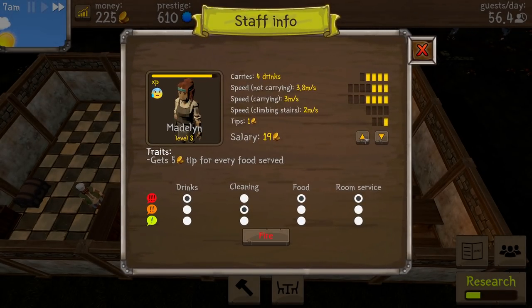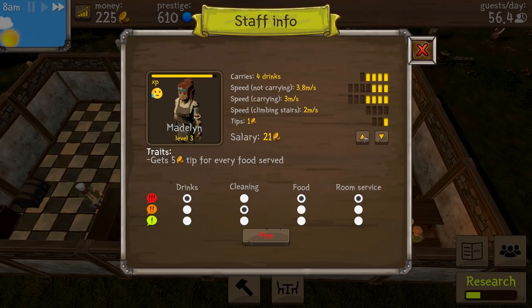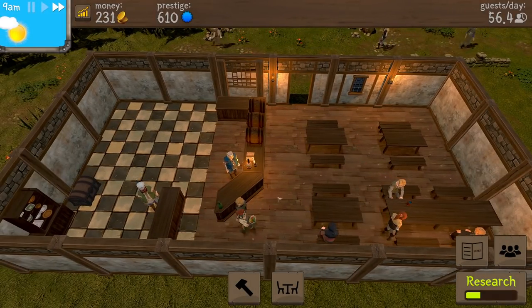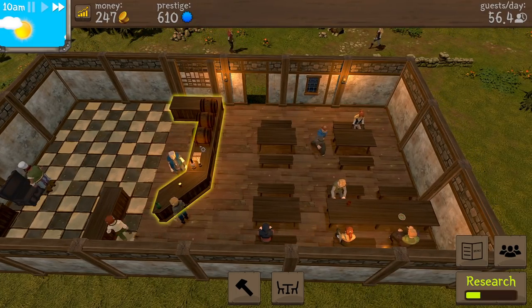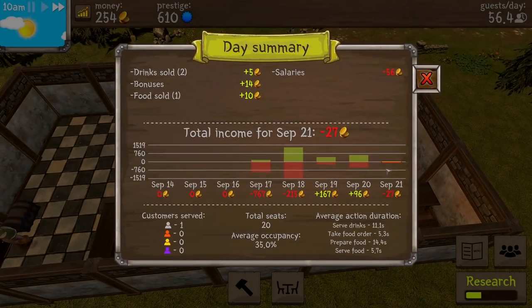What's up? You're not happy? Let's increase your wage a little bit. You're pretty good. We like you here. We like you here, Madeline. You're great. You're a true asset to the team. Okay, we're going to be able to get special events today. That's quite exciting. We also have to understand that quite a lot of money was spent.